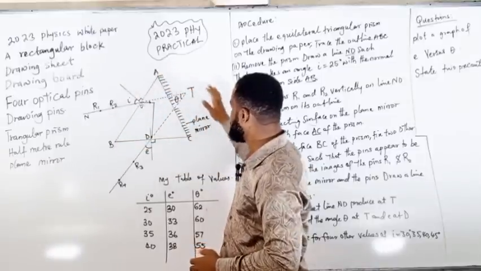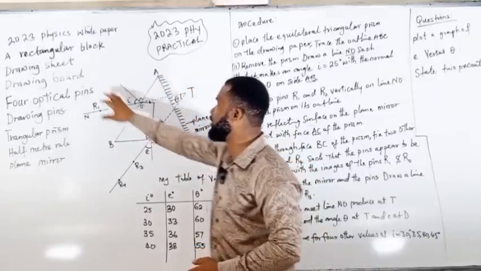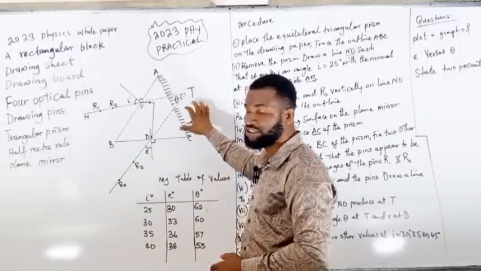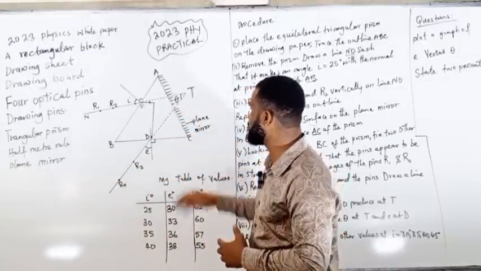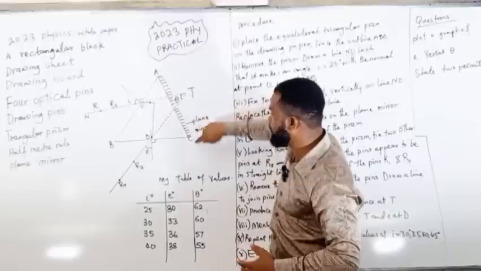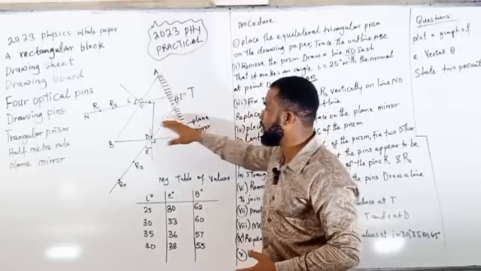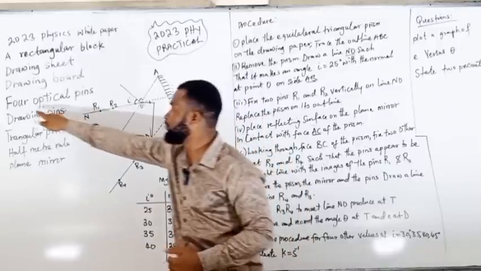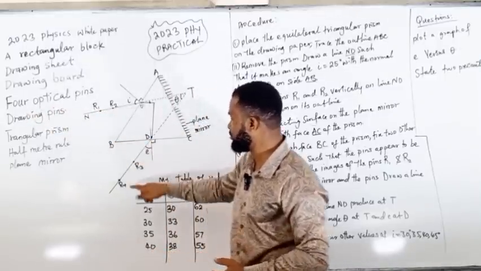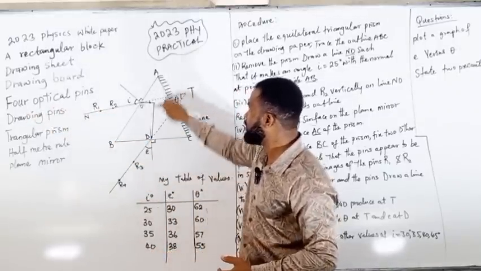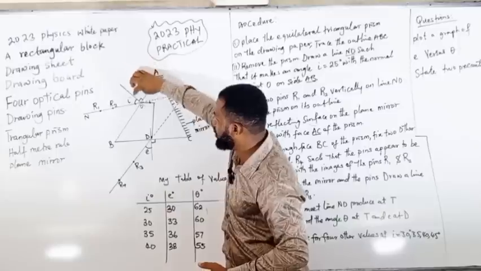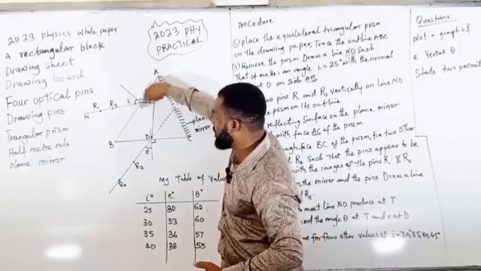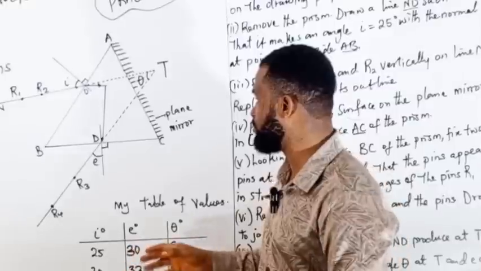Now look at the diagram that will come out of it, because everything that was provided here, we use it to carry out the experiment. If you look at HC, it represents my plane mirror, and then R1, R2 represent the optical pins. They are the 4 optical pins: R1, R2, R4, R3. Then this line is the normal, because you can see angle 90 degrees there. So it should be represented as angle 90. I'm going to show you how to do all those things.